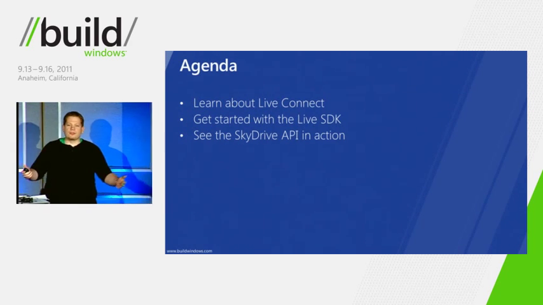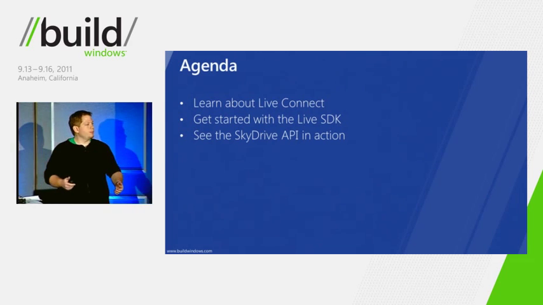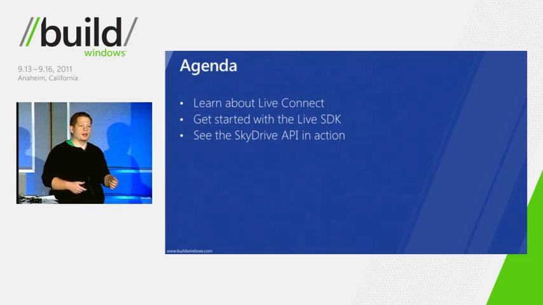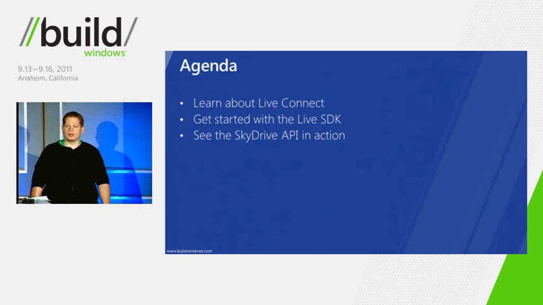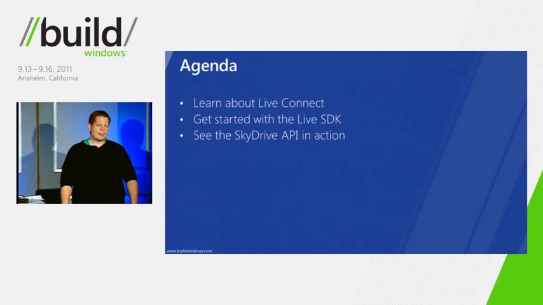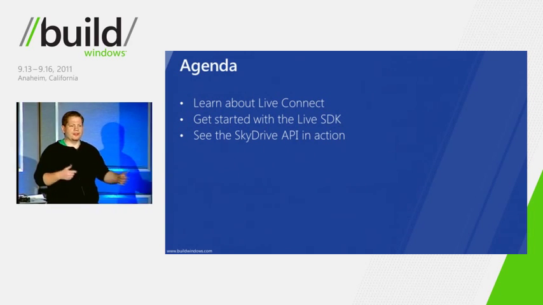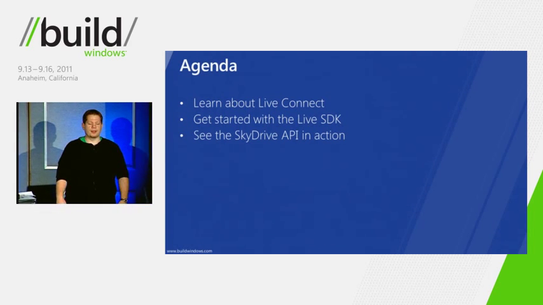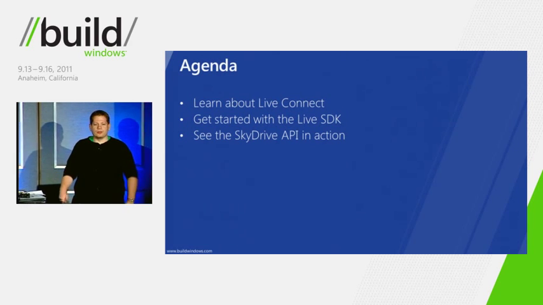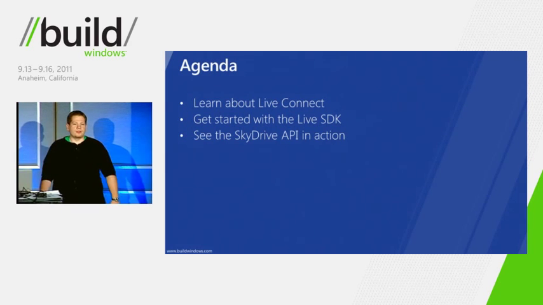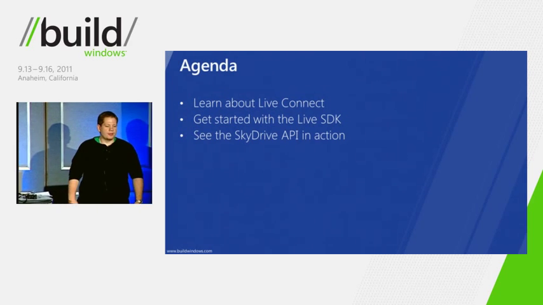And then I'll get started and actually show you from the ground up a sample of leveraging the Live SDK, and we'll get to the point where we can make an API call against SkyDrive. And then from there, as I mentioned, we'll get into the various scenarios that are supported by the APIs. And so I'll give time between each of the scenarios I show to field questions. And so if you can, just hold them until I ask.